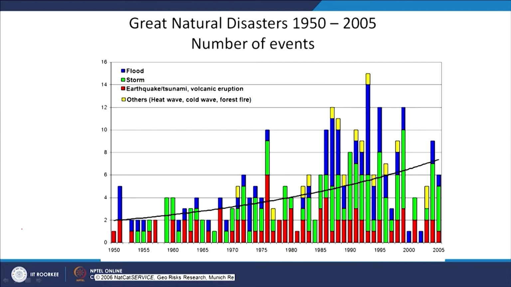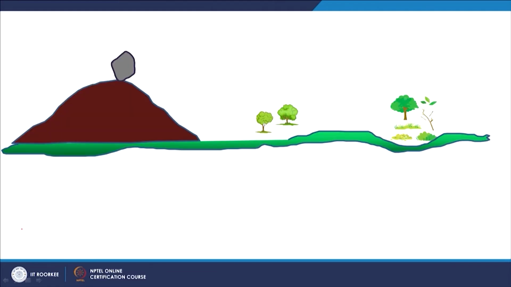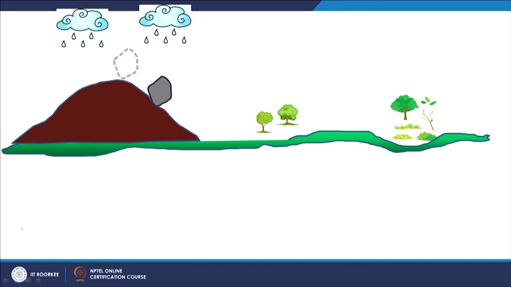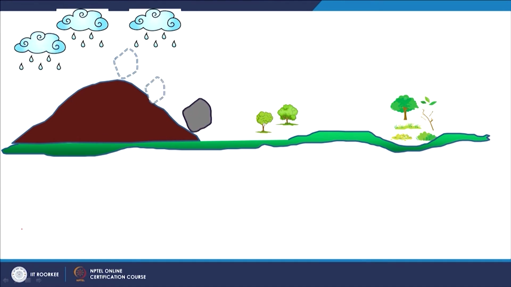So also here is another chart. You can see from 1950 to 2005, the number of flood events is increasing, storms are also increasing. Earthquake is almost the same from 1950s to 2005. You cannot see huge differences, but other disasters you can see are increasing very prominently. So we are talking about hazards: this landslide or this stone, when it is exposed to heavy rainfall or earthquake, can have some potential to cause human injury or loss or property damage. Okay, it may cause, not necessarily that it will cause.